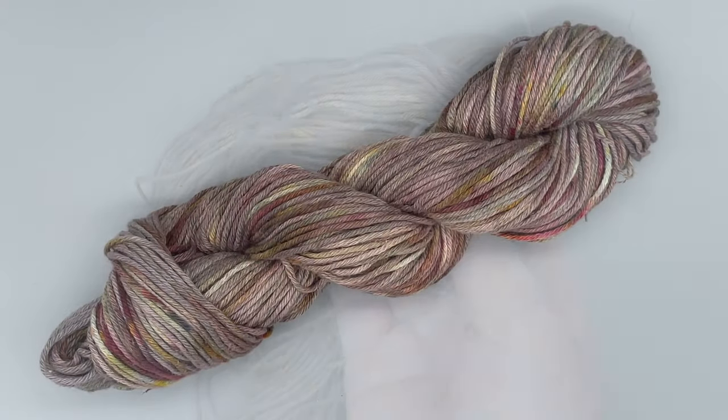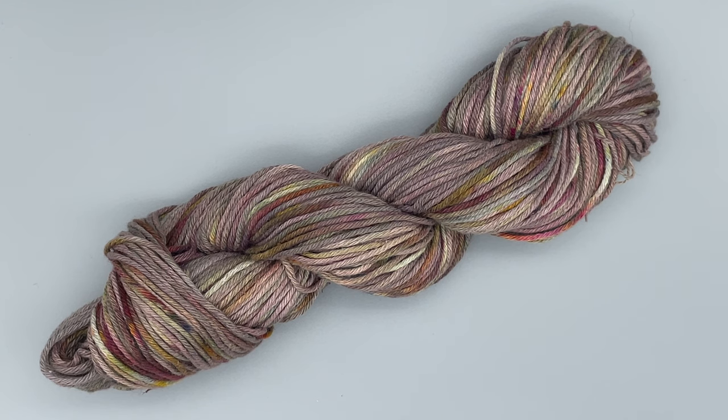Look at that yarn all wound up. I think it looks fantastic, and that it's only come from this one colour that I have dyed it 3 times, but it's still the same colour the whole way through, and it's got all these gorgeous different colours and tones in there, and I just think it looks lovely.